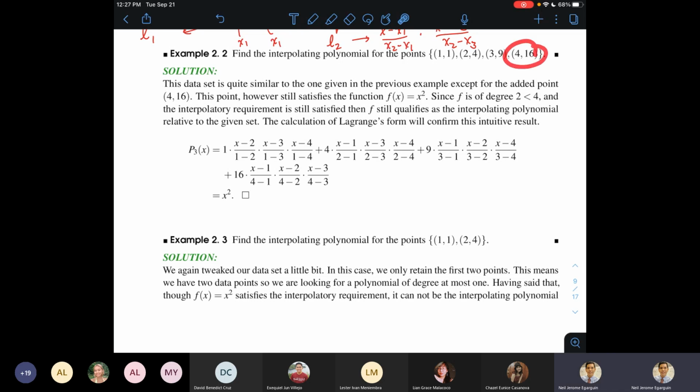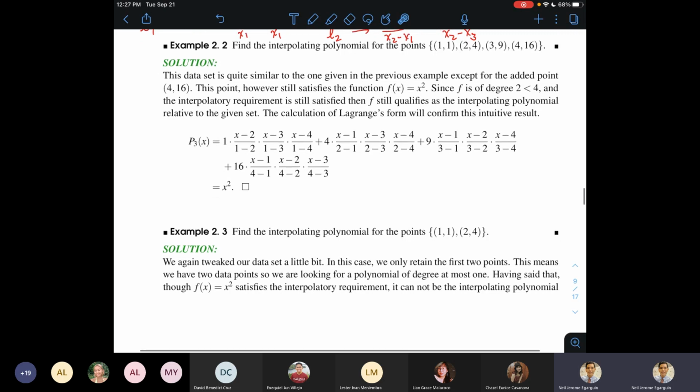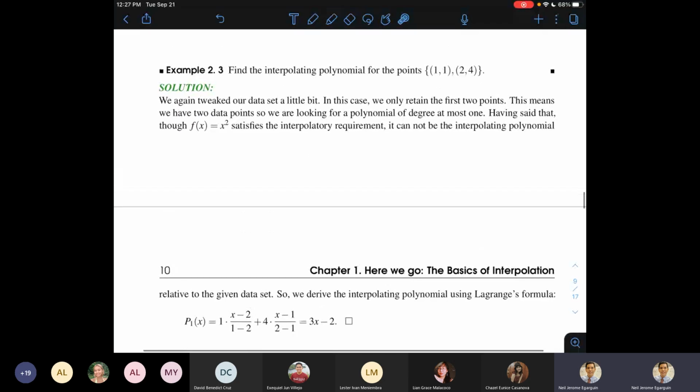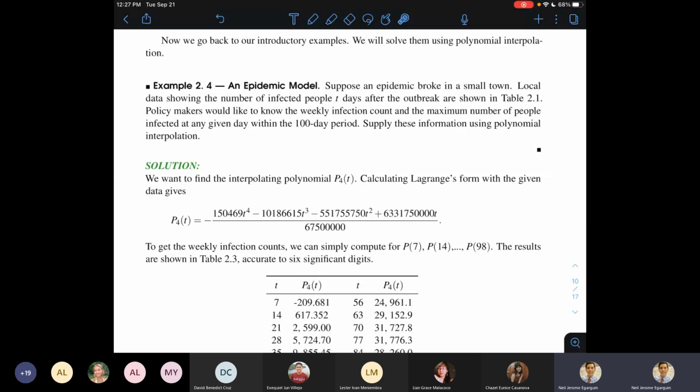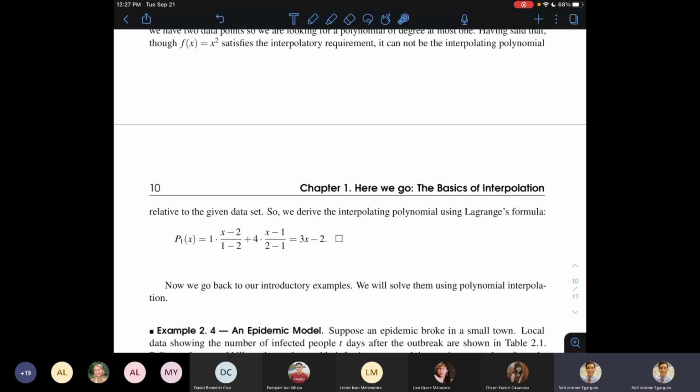Kasi kung makikita nyo, parang redundant yung dinagdag ko na pang-apat na data point because 4 and 16 para pa rin siyang x squared. So probably that's what you can do during your free time. Try to use the Lagrange form. Be familiar with it and try to recover what I got in example 2. And probably you can also try example 3. Okay, but maybe I'll say a couple of words about these 2 examples before I go to the more exciting problems, examples 4 and 5, which we can discuss on Thursday.